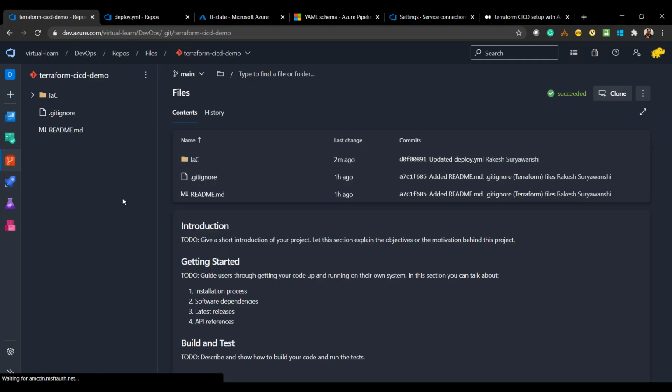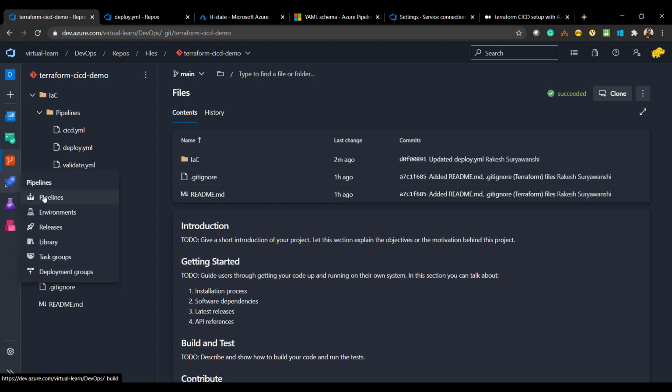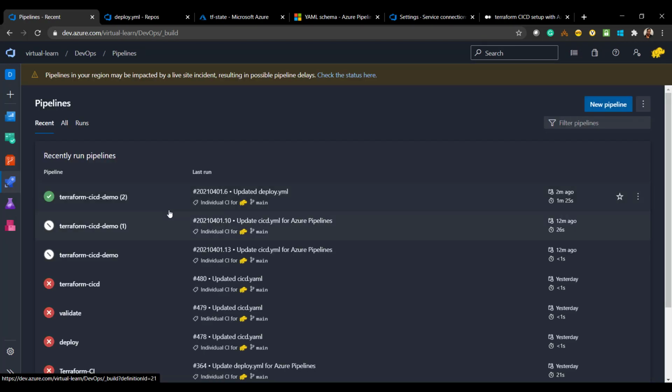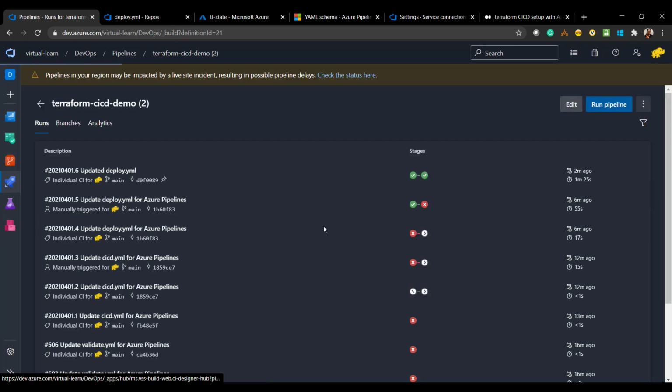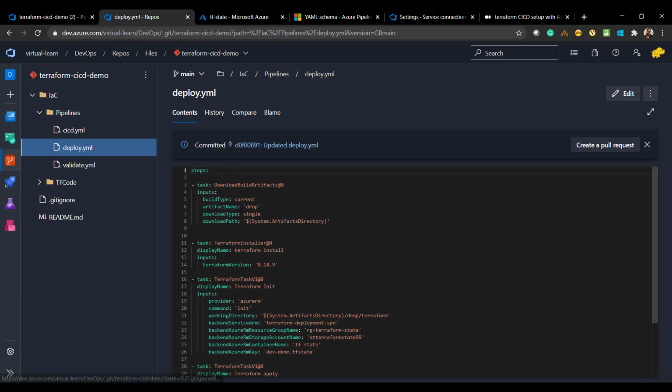Before this, you can see that we have used so many hard-coded values in our pipeline. So what we are going to do now is change the hard-coded settings. Let's say we go to the pipeline. Currently this is the situation. So let's go to our deployment first.